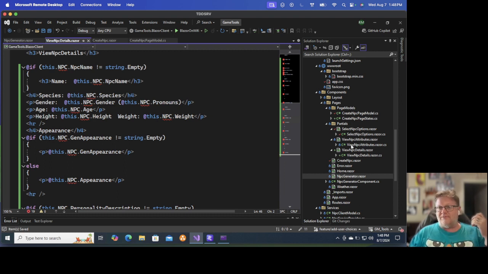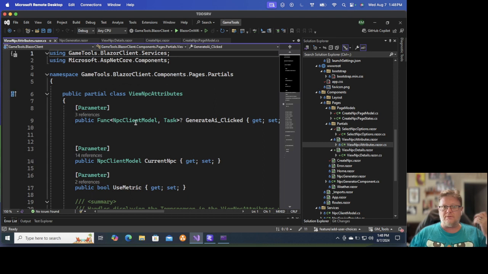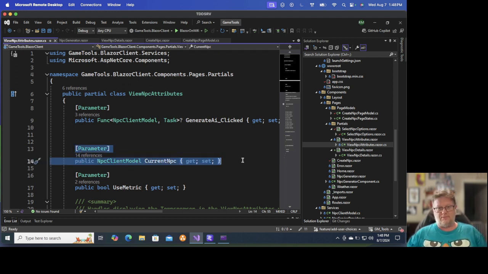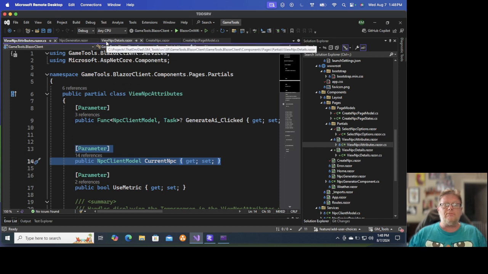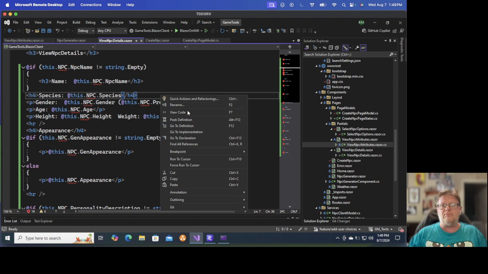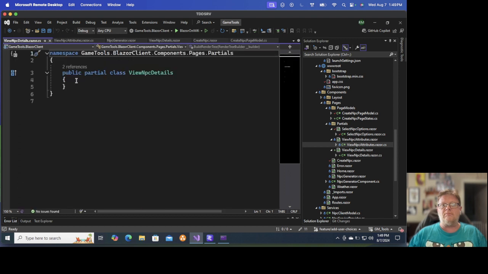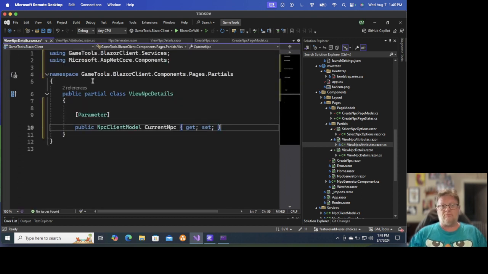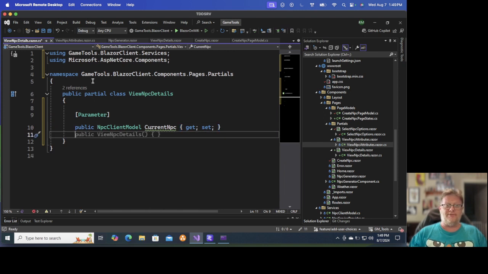I'm going to look at View NPC Attributes. And we need a current NPC model. So we're going to need that.